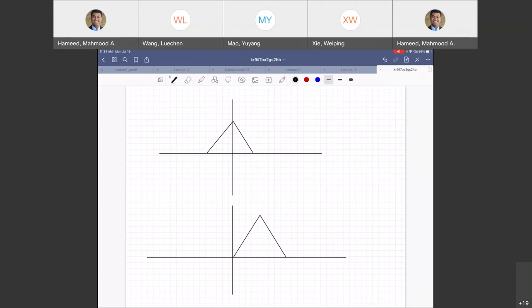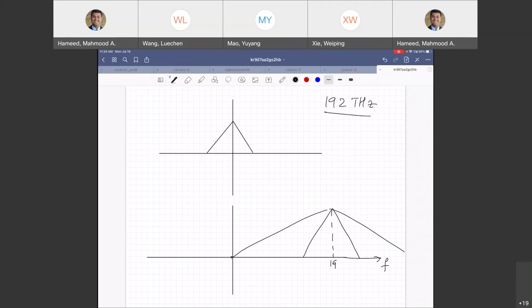Now, when you go up, suppose now you are going all the way up. Suppose your carrier is over here, say 1 gig in frequency, F. If your carrier is at 1 gig, theoretically, how wide can your triangle be? 2 gig, yeah? You can have it from here to here. Think light. When you think about light, you're talking about 192 terahertz. That's your carrier frequency. When you're going over there, think about how big, theoretically, your data can be. You guys see that? So the higher you go in terms of your carrier frequency, you will be able to achieve that high of a data rate because the bandwidth will be that high.